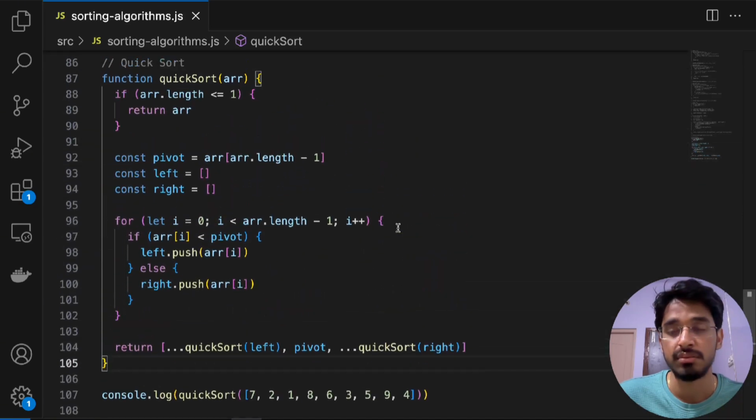It's fairly easy to implement when compared to the merge sort, to be honest, because we just have fewer lines of code, because in merge sort we had to create another recursive function which is to merge the sorted arrays. So here we do not do all of that jazz. So this is fairly simple, and of course it performs better than merge sort when it comes to space complexity. So this is all about the quicksort, and this is mostly the last algorithm which we are going to discuss. There are many other algorithms and they are not as popular as these 5 that I showed you. Okay, so I'm not going to cover them all.